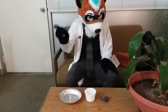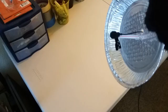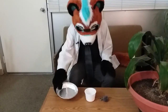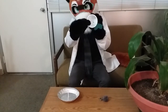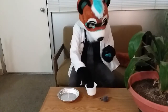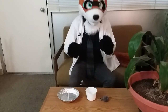So, now I have all my parabolic dishes built. First we have the pie pan parabola. Basically I just got this little straw here for the microphone to clip onto. And then we got the smaller one. And there's just a nail in there for it to clip onto. I'm thinking that this one will pick up more sound, but this one will be more directional, so it might be a little bit better for me speaking.